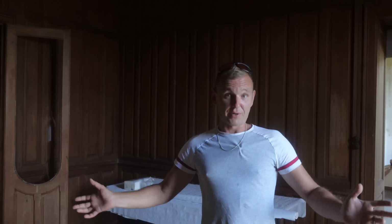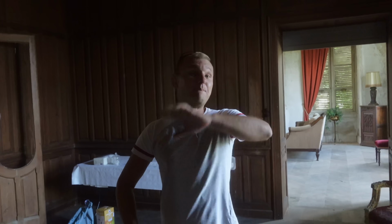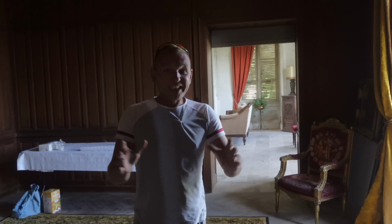And we have all set up in here, so we'll have teas, coffees, cakes. Tanya from Brico Mark and her mum Sue, they've made loads of little bits for us to give to our guests, and for them to enjoy really, and to just come and enjoy a nice afternoon at a chateau. Just people from the local area. We've got people coming from all over. There's people coming from America, there's people coming from Paris, so it's going to be a really international day, and it's going to be so much fun.